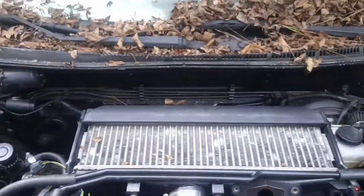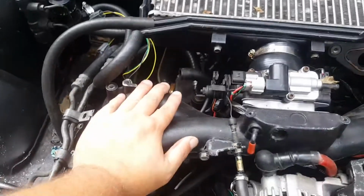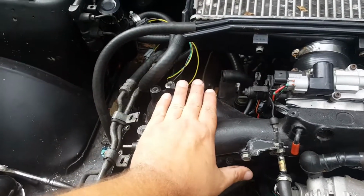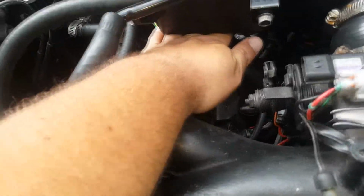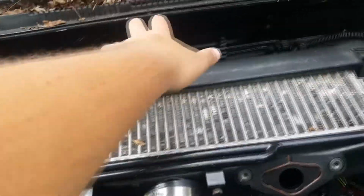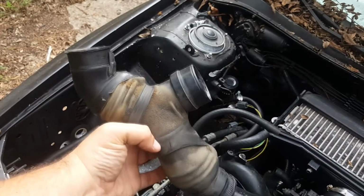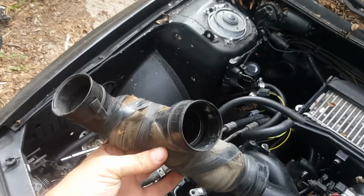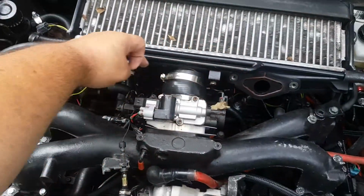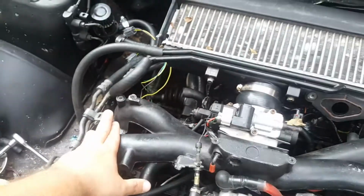Now you might be asking, how do I get the boost from the intercooler into the intake? Well, that's where I'm going to have to custom make my stuff. I'm going to make some pipes that come up, come to about right here, and they're going to go back and under. On the back side of this intercooler, if you've ever had one off, you'll know that there's 2 ports. Most of them have this Y pipe. I went ahead and took this Y pipe off because where that Y is, I'm going to make it come into the intercooler. I might even have a little piece that goes right here to connect this one to this one.